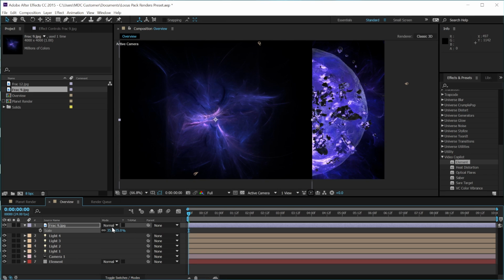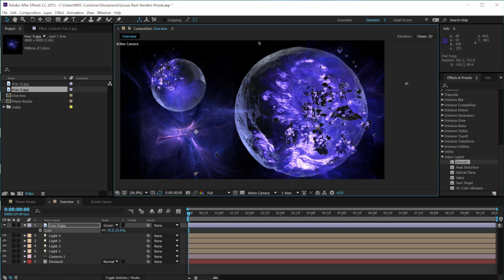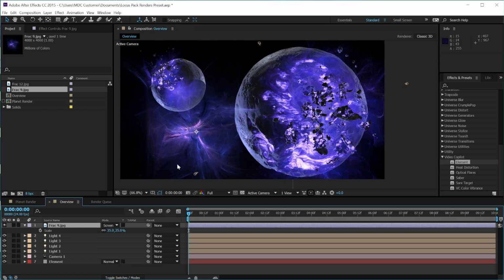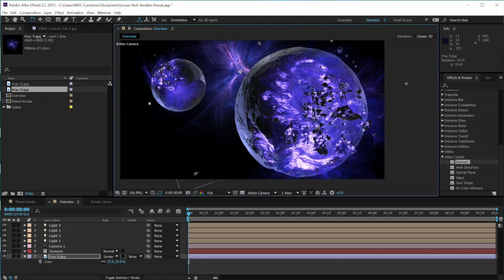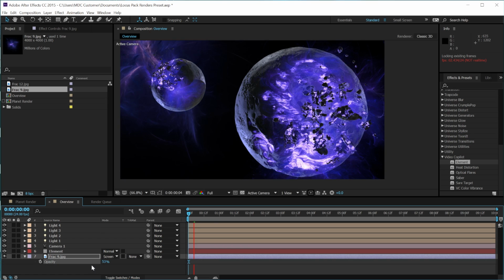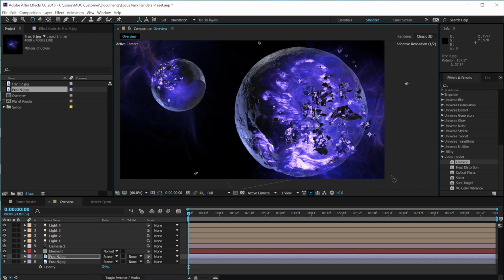And then we'll change this to screen mode. So there you can see we have our fractal. We'll want to put this behind the Element 3D layer, so we'll drag this down below everything. And we can rotate this in place. Turn down the opacity. And we can pretty much just duplicate this in different areas, keep rotating it. If you want to rotate a layer, you just hit W as a hotkey, and then you can rotate it wherever you would wish. It makes things a little bit quicker.